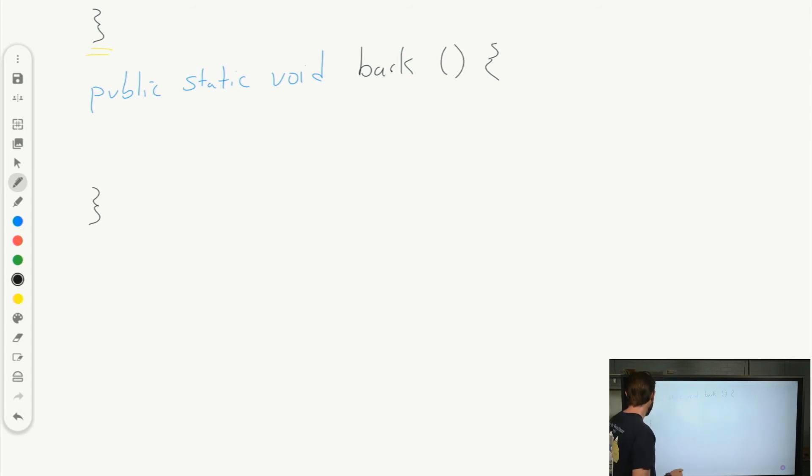Now, since we have a void method, we're not sending anything back. I simply want to print to the screen. That was my objective in the beginning. So I'm going to go ahead and write a system.out.println. And I'll go ahead and say Bark. Close with a semicolon. So now I have this method Bark.